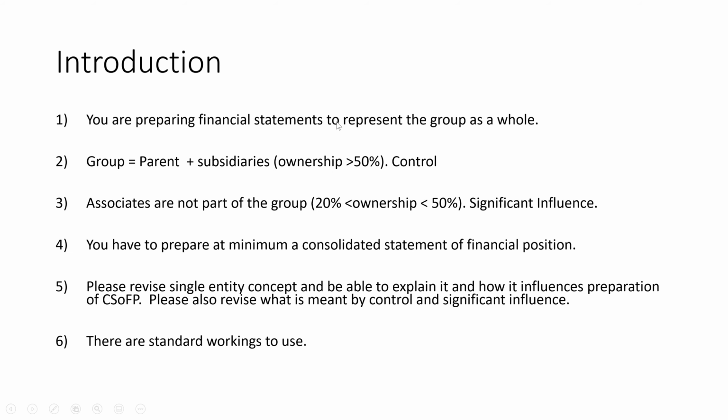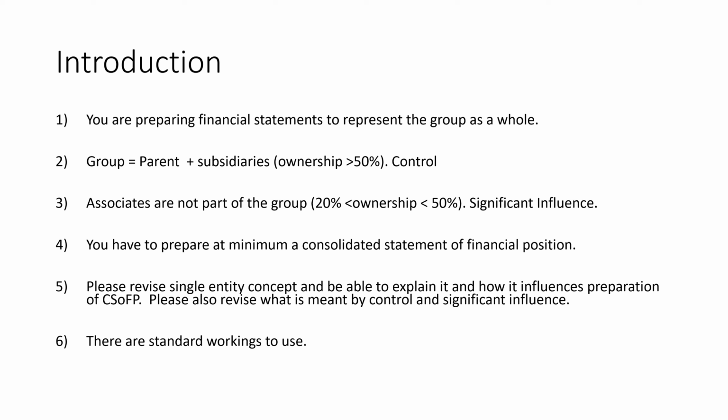So this occurs where you're preparing financial statements to represent the group as a whole, and when I say group, I mean the parent and the entities that the parent controls, which are called subsidiaries. Okay, and subsidiaries often occur where the ownership of share capital is more than 50%. So the shareholders have control because they can vote. They always win the votes basically.